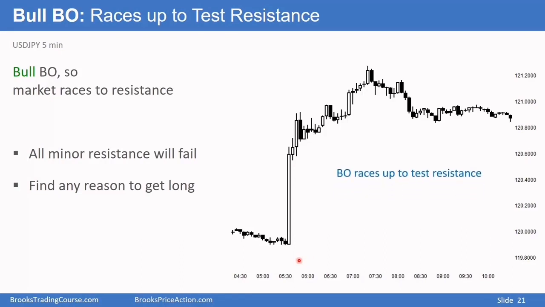The breakout is racing up to test resistance. It's decided that the price level is too low, so it's in search of a higher price, and it expects that there'll be at least some profit taking at resistance. Whenever I see a big bull bar like that, and I think the odds are it's going to lead to a trend, I pay attention to the open of the bar and the close of the bar, and then I project up to a measured move. A lot of traders will take profits there.